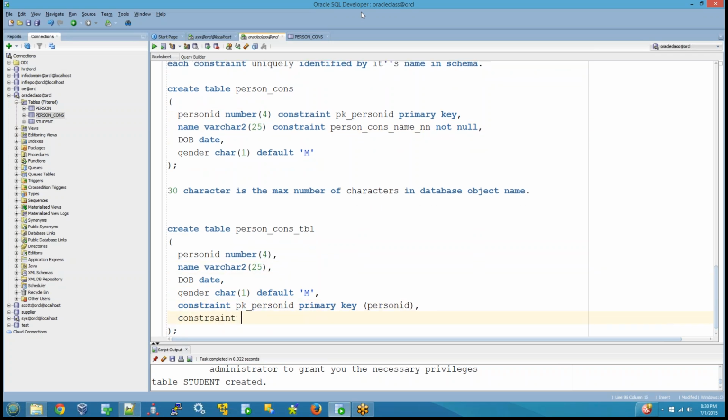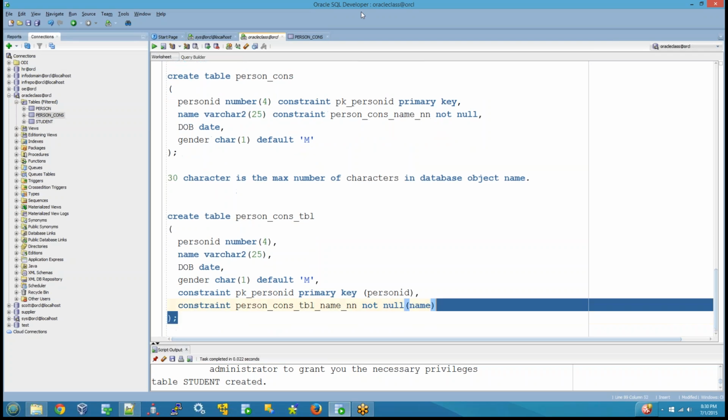Now here constraint person cons underscore table DDL underscore name underscore NN, the not null. I think this won't work. Let's see.